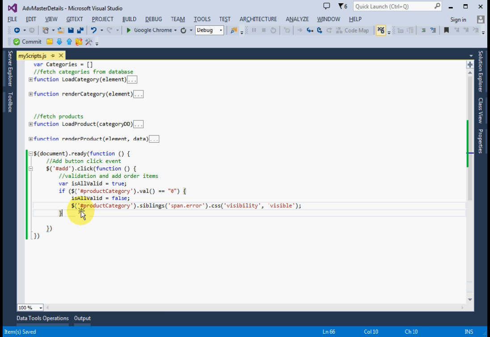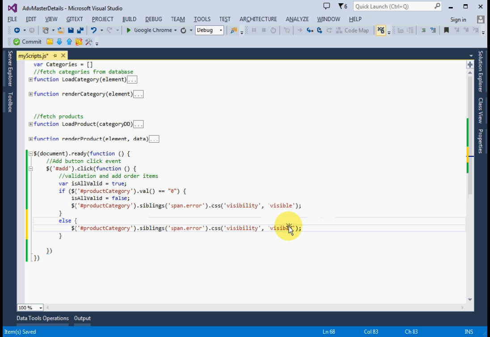And if it is valid, then I will remove this validation message, so it should be hidden.